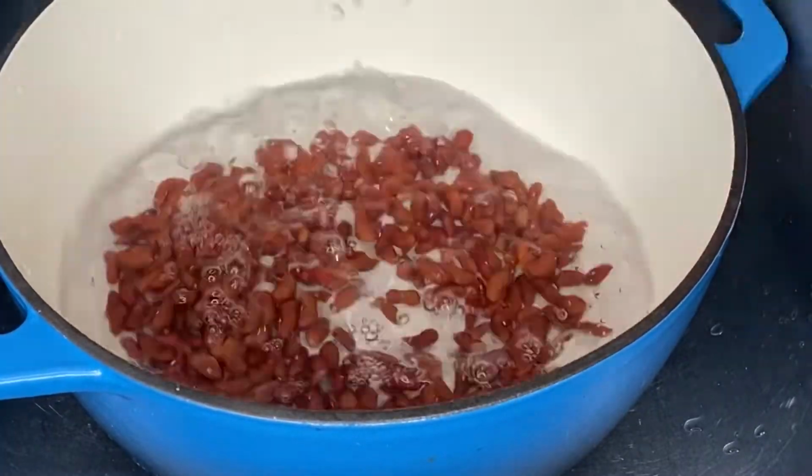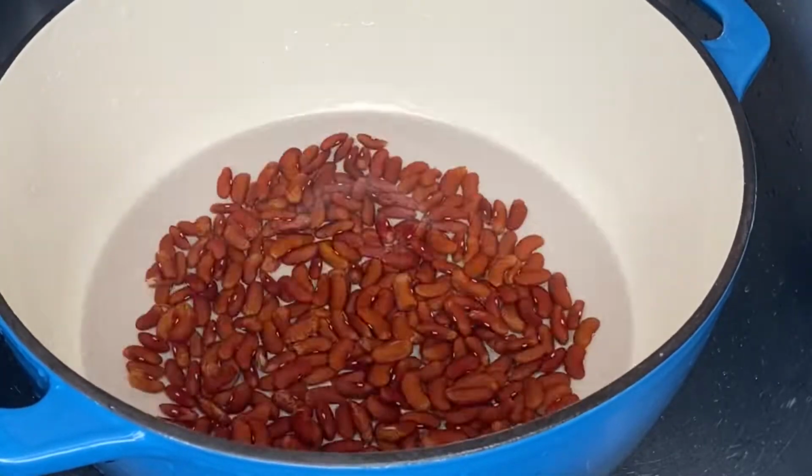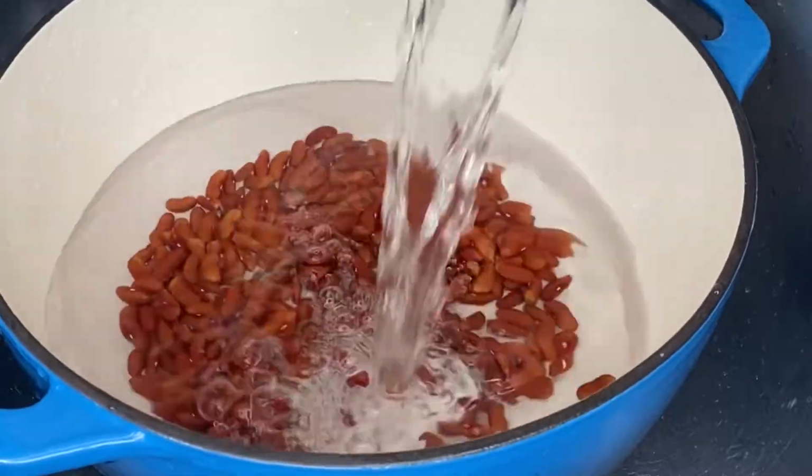So we're going to wash the beans thoroughly. You see how I'm scrubbing them with my hands? I'm scrubbing them underneath my hand to make sure all the dirt comes out. That's what we're going to do. Then we're going to go ahead.